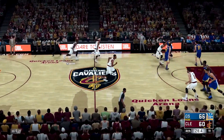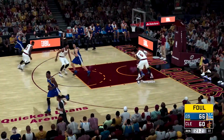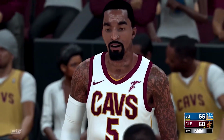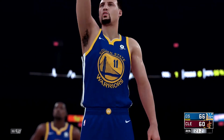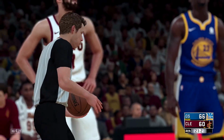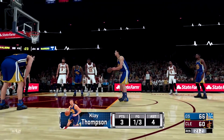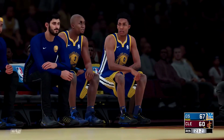And whatever play they run has to be quick. No time to waste. They have to score fast and then foul quickly. And now they decide to foul intentionally. You have to foul, but I'm sure they would have liked to foul someone different. Two shots. First free throw is good, and that makes it a 7-point lead.